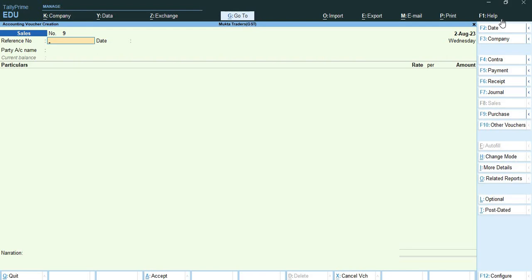So here I'll open my sales voucher, which is already open. Here on 2nd August 2023, Mukta Traders provided agriculture services to Khushi Farms for 50,000 and this service is completely exempted from GST tax. Here I need to add a reference number, so the reference number will be 12/MT.